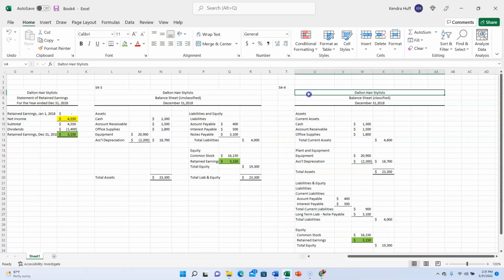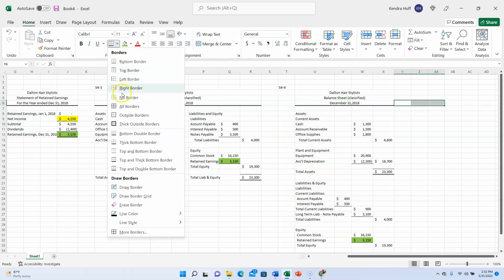And I mean, you can redo this if you want. Since it got smaller, you have to take it back to the side. What do you have to do? You have to unmerge. There you go. Yep. You have to unmerge. And then you have to do it again. No border.